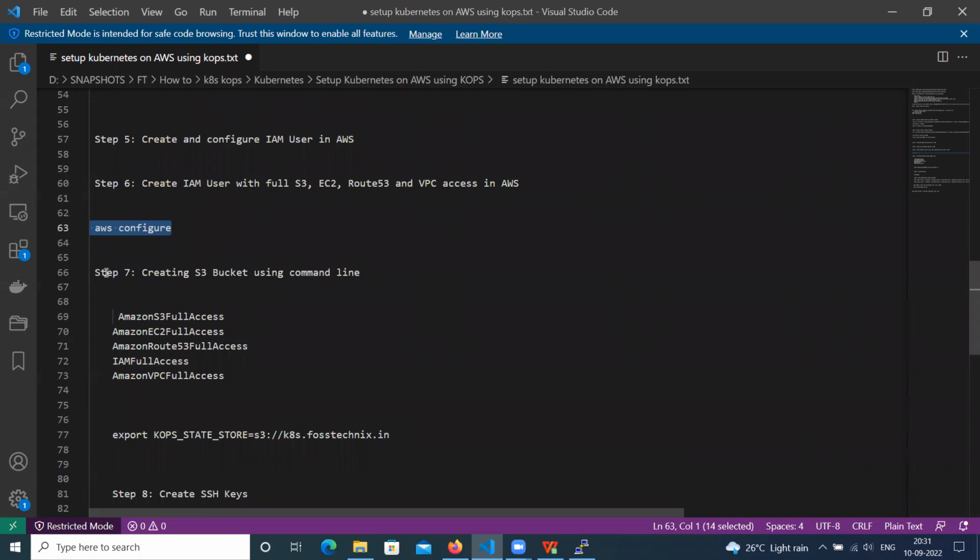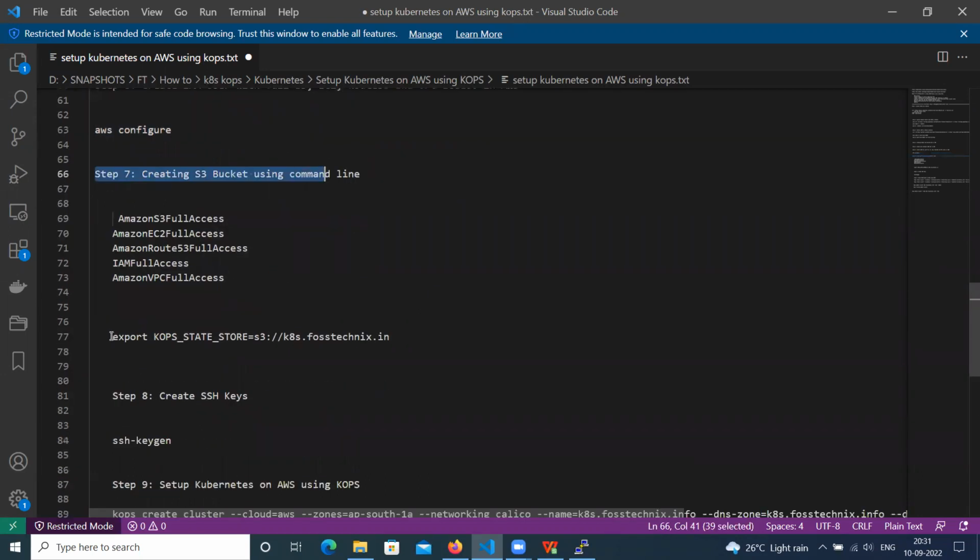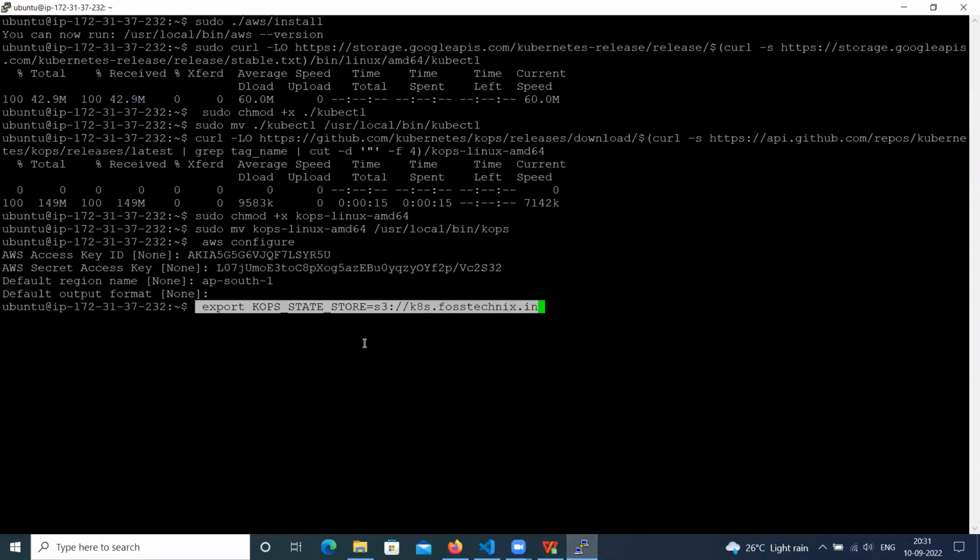Now we have done the S3 bucket step. Now we have to run this command to store the KOPS state files. We have to run this with the bucket name. So we have this bucket name. Run this command.